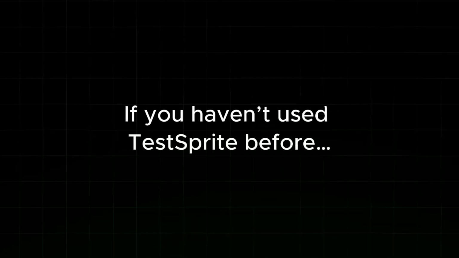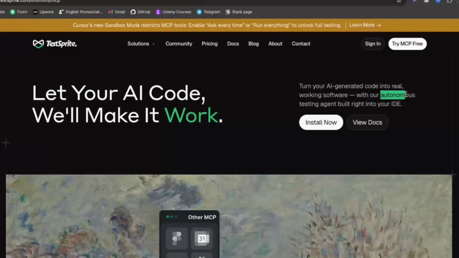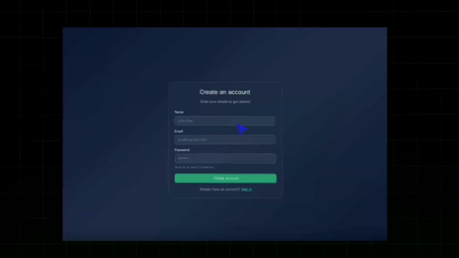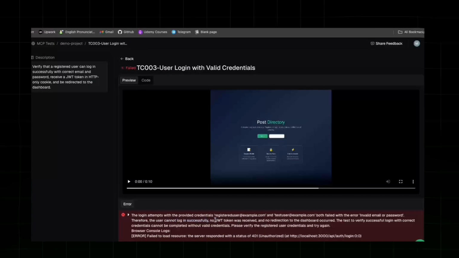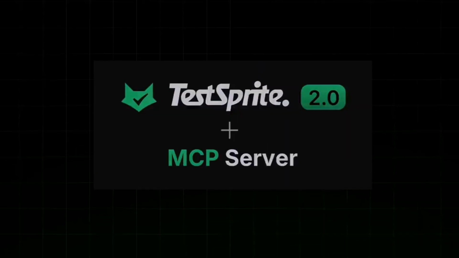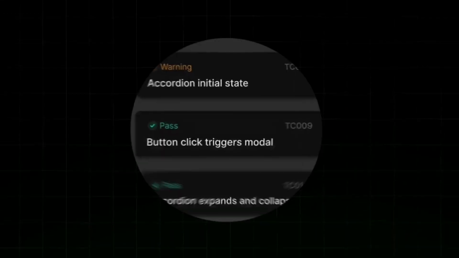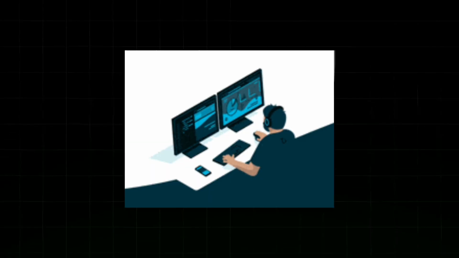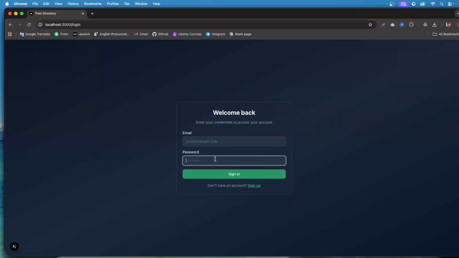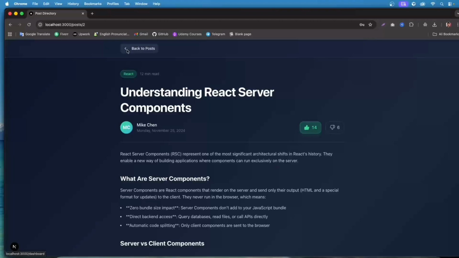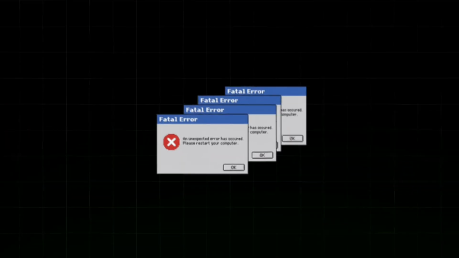But visually working apps can still hide deeper issues, and that's where TestSprite comes in. If you haven't used TestSprite before, imagine it's an automated testing assistant that interacts with your app like a real user. Clicking, typing, navigating, validating, and capturing unexpected behavior. And the real magic comes from their MCP server, which drives smart test execution and behavioral predictions instead of simple static checks.